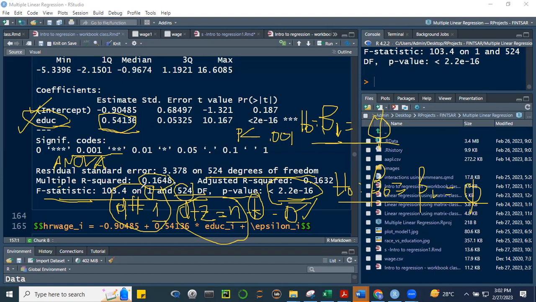Okay, so we also looked at the multiple R squared. And what do we derive from this one? The multiple R squared tells us the proportion of the variability of your dependent variable that can be explained by our independent variables, by our model. So the higher the R squared, the better, because our model is able to explain a bigger chunk of the variation of your dependent variable. However, class, you notice that there are 2 R squareds here, which we're going to look into in a while. There's this multiple R squared and there's this adjusted R squared.